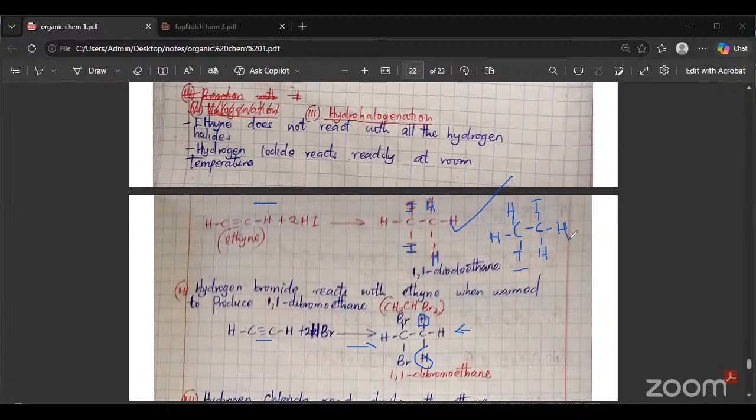Now, I know people will ask me. The next question that people will ask is this: why have you said 1-1 die? 1-1. That means this one is hydrogen number 1. Now we go back to what we call substitution reaction. In substitution reaction, after this thing has changed to an alkane, ikishaenda kuwa alkane, everything changes. It is no longer the same. So we give priority now to the branching.